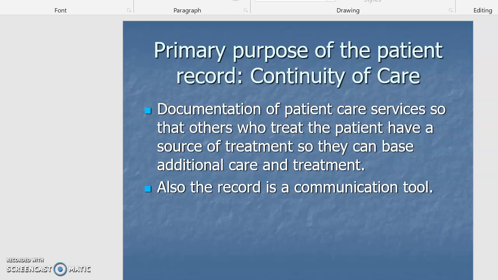So this way, let's say you're having trouble breathing, a sinus infection, a whole respiratory sickness going on. You go to an acute care facility, and at that point they document what's going on. You go back a week later, you're still not getting any better. The doctor reads your documentation from the first time. They see what that physician treated you with, what your symptoms were, and whether they have gotten worse. Again, it helps with continuity of care.